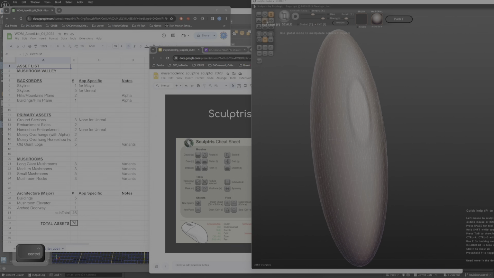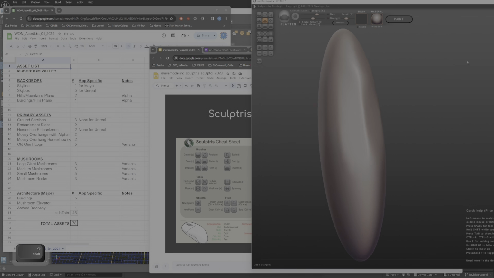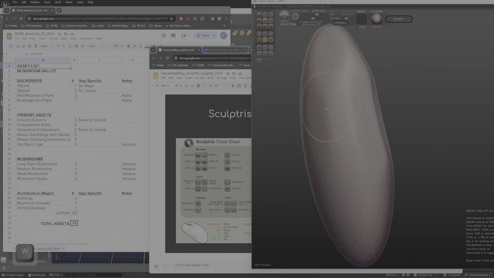And we're just going to hop through these. So flatten is F. So I'm going to do a large flatten brush. Bracket keys go up and down, and I'm going to turn off W, turn off wire mesh for just a moment, and also hold down Shift. So I'm just going to make a couple kind of sharp-ish rocks. Flatten is your friend here, so use flatten a lot and see if it's adding.